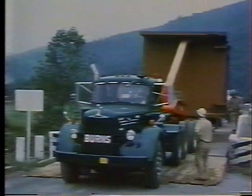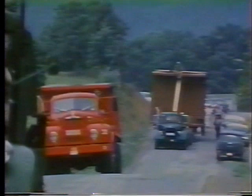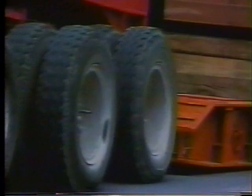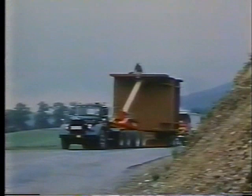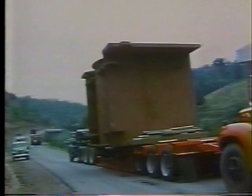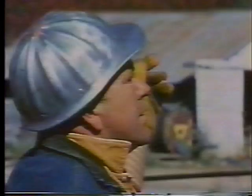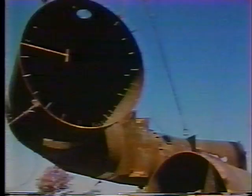While the principal problem in transporting this piece by railroad was size, the problem for the trucker was weight as well. This fabrication was the most cumbersome concentrated weight moved over the winding roads. There were predictions that tires would blow out, wheels would buckle, and the load would overturn — these predictions were real. This piece is slightly under 200 tons on a 75-ton low boy. Along with a dozen other sections making up the yoke, the hub weldment made it to the site, and each section was fitted into its proper position next to the pedestal.